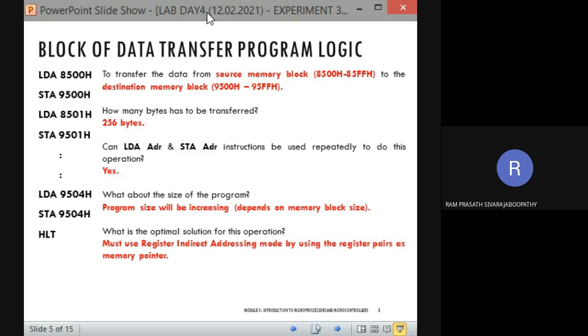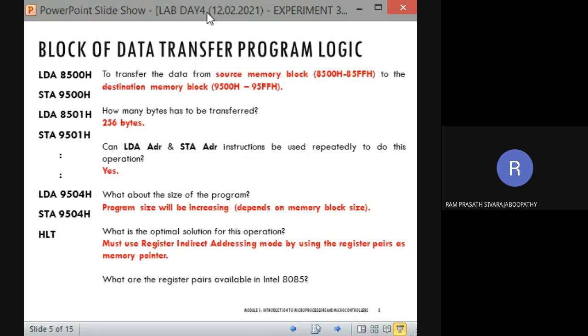So we must use register indirect addressing mode, using the register pair as a memory pointer. Correct? That means we have to use register indirect addressing. Fine. So what are all the register pairs we have in 8085?